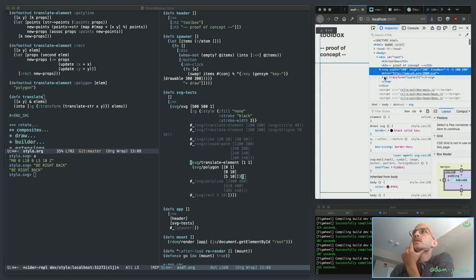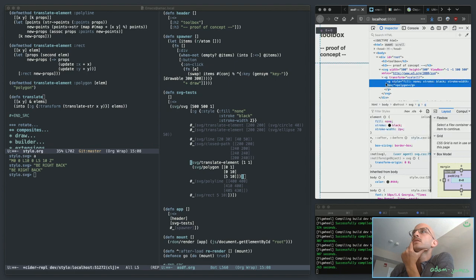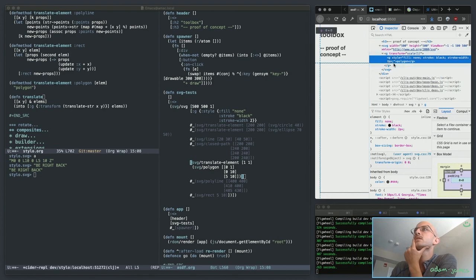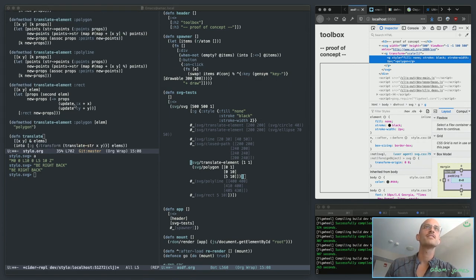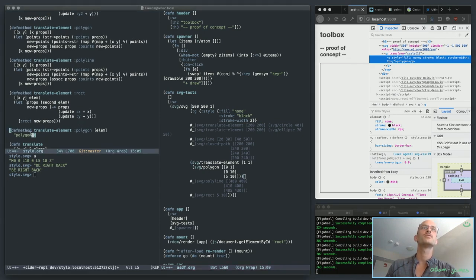SVG, fill none, stroke black, stroke width. That's very weird. Okay. Oh, here. This is silly. So I have accidentally overwritten. I don't know why that was there, but I don't need it there.